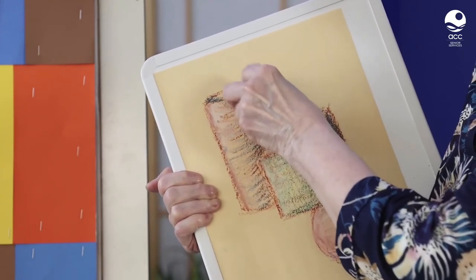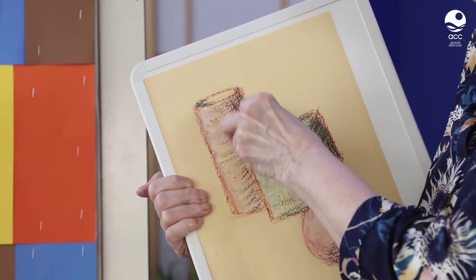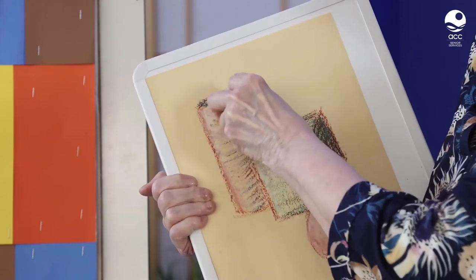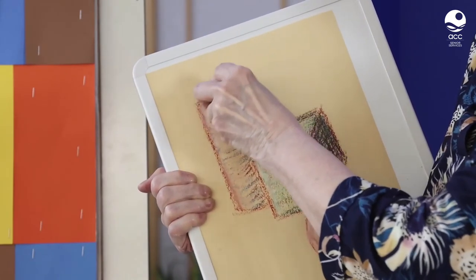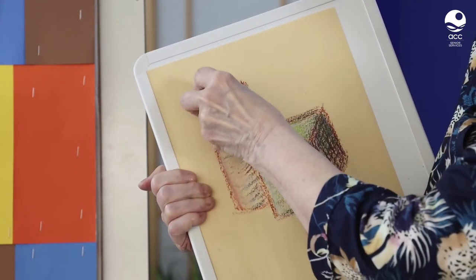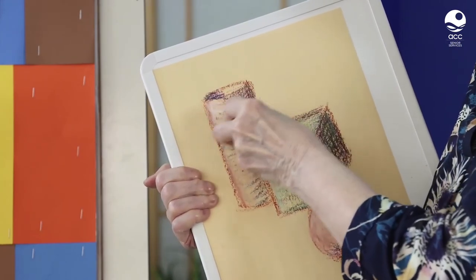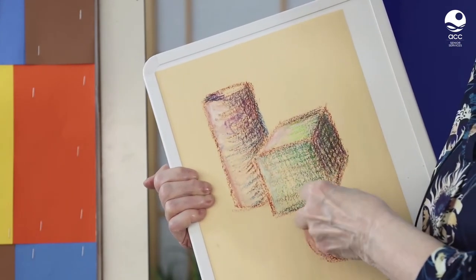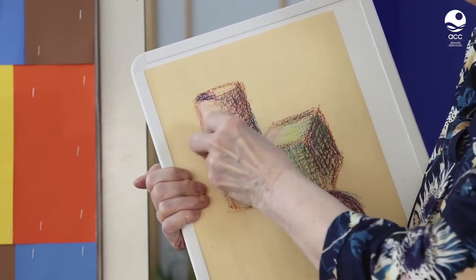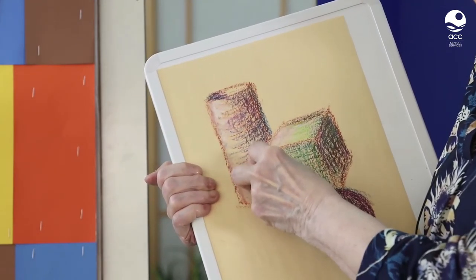Why? Because this is the rule. You must balance your picture. And one of the ways to balance it is with your shapes, and another way to balance it is with the color. So no matter what you do, if you put purple up here, you'd best put it down there. And the more you do that, the more effective and attractive your piece will be.